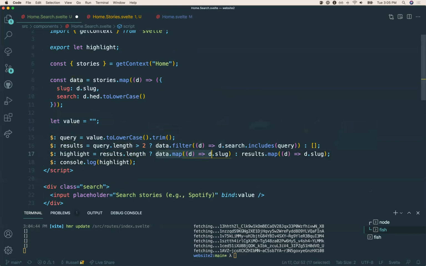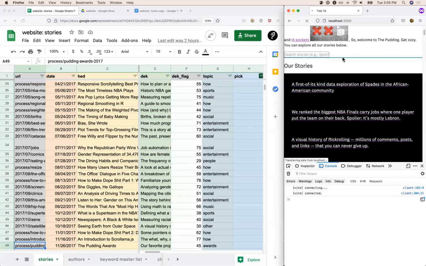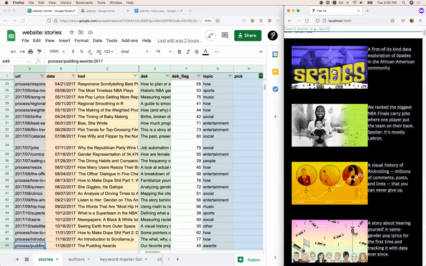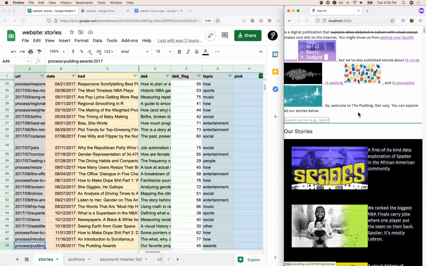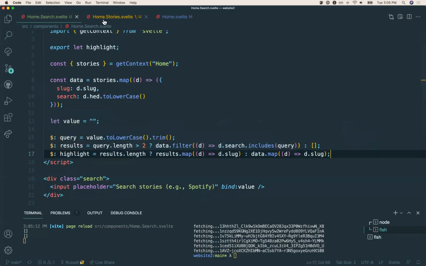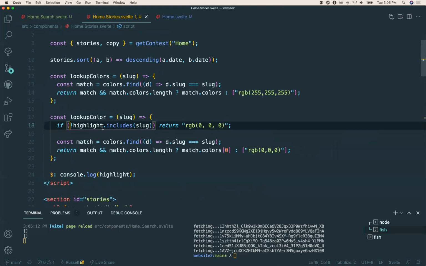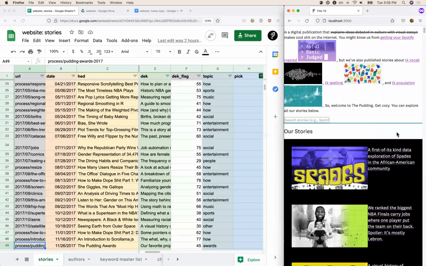Actually, let's reverse it. So this is like the fallback case. The only thing that's wrong there is color. If highlight dot includes, right? I don't know, like all of them should be logging out, right?